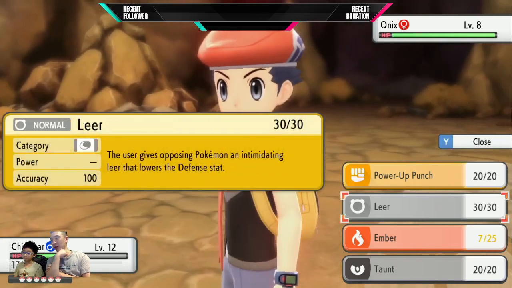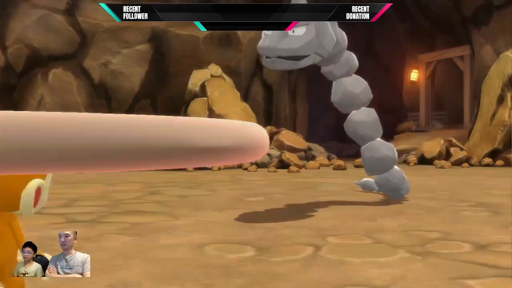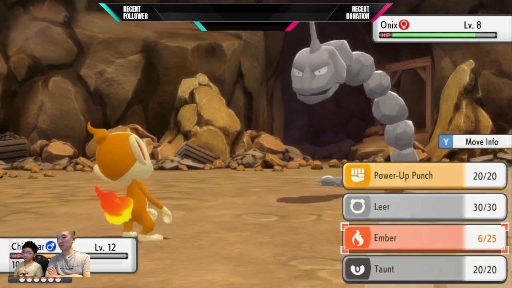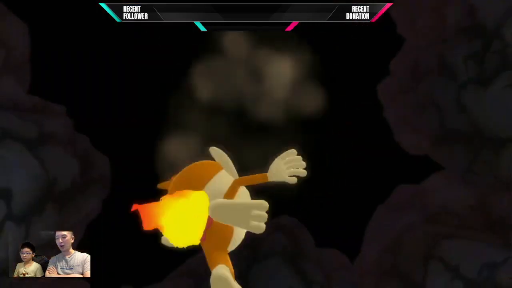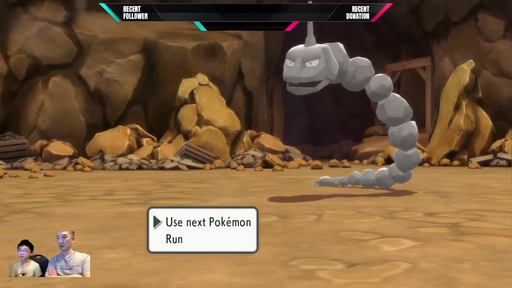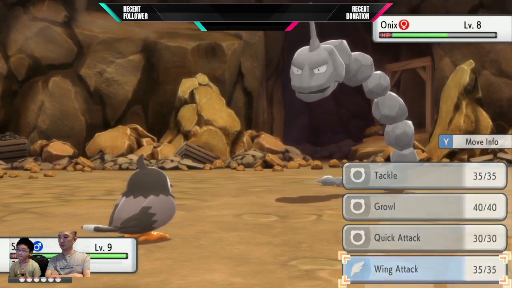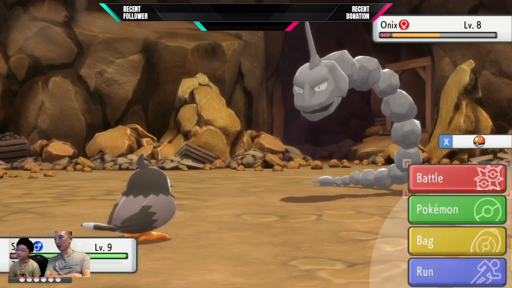Ooh. Use Amber. Both aren't good, right? Okay, let's go. Oh no, you're stuck. Let's go. Okay. Oh, you're dying. Oh no! You're dead. Switch over. Yeah, use next. Use the wing attack. Starly. Good. Not effective. Try quick attack.